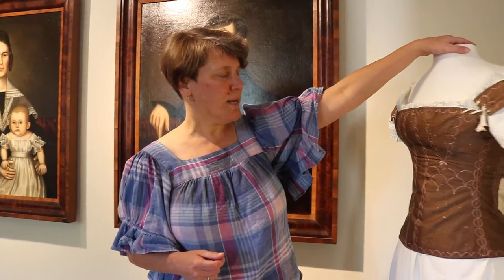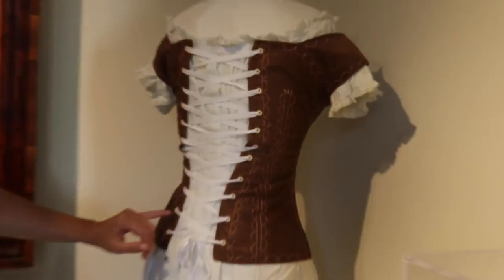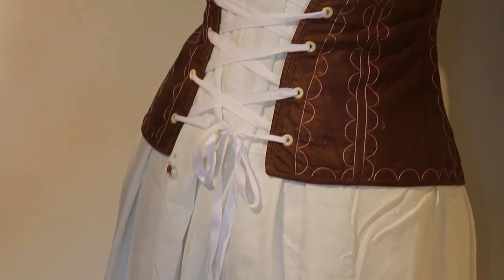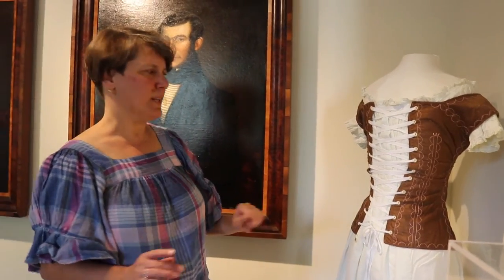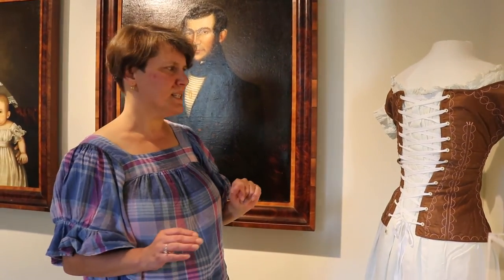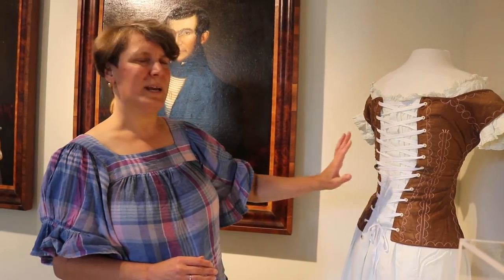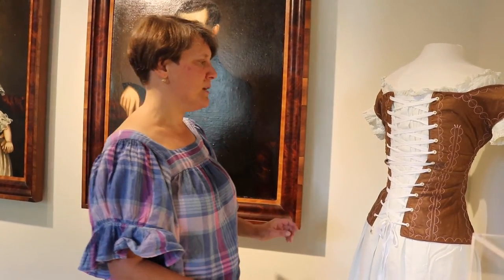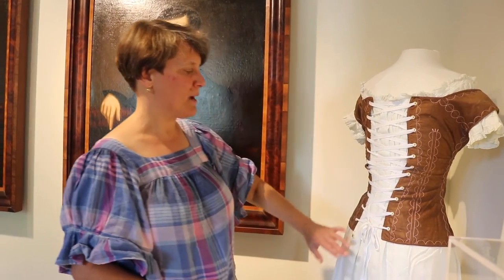One of the other interesting things about this particular corset is that on the back, the grommets here are ivory. The earlier corsets did not have these little grommets, so you couldn't really lace them all that tightly — but because they were so stiff, you didn't necessarily need to. With the later corsets in the 1850s and 1860s, they have steel grommets and you can lace those even tighter. Since this is on a mannequin and not in actual human form, it doesn't look exactly the way it should — it buckles a little bit here and here. When Susan wore this, it would have fit her figure much better, and it's laced back and forth, as you see here.